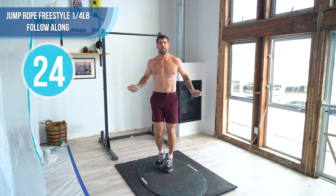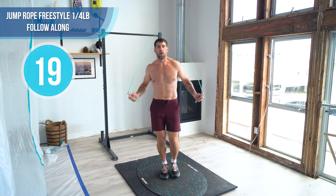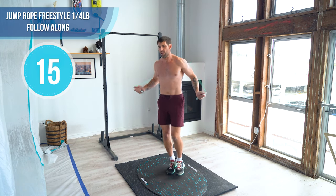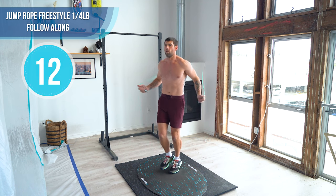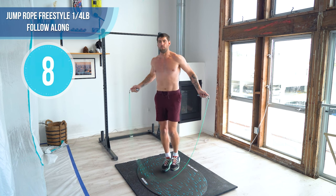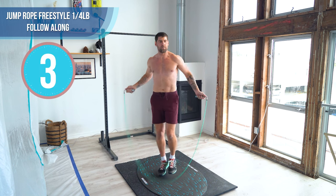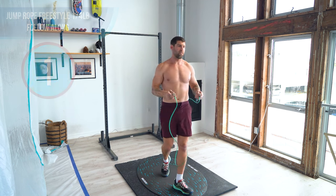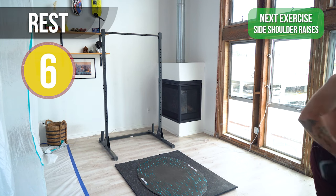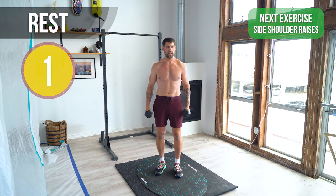One thing that I've been trying to focus on more with this channel, with jump rope in general, is finding your flow. Whether that means doing a lot of tricks or just doing basic bounce, finding your flow is the beautiful part about jump rope. Just locking in and having your feet perfectly match that rhythm. Good, guys. Dumbbells, side raises. That's what jump rope is about. Finding a tool that you can get into a little flow state and do your thing. Here we go.